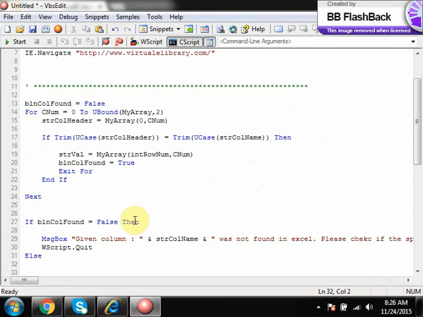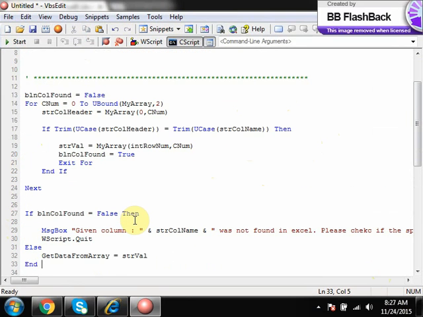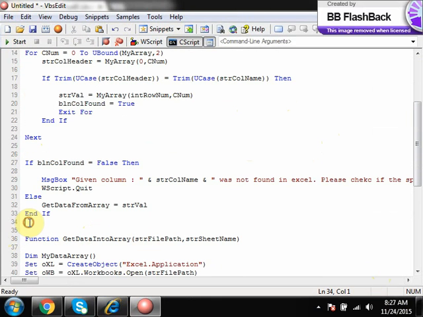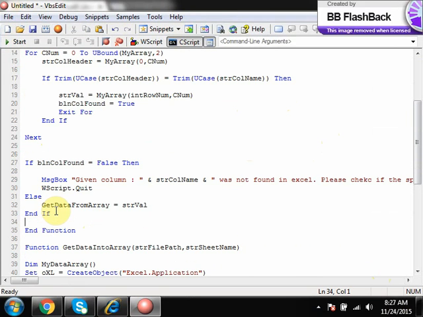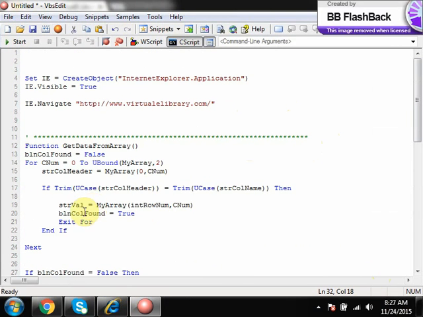If the column is not found, then display the message box and stop the execution. But else, if the column is found, it will retrieve the data here. Whatever data we are retrieving, we assign to the function so that the function can return the value.